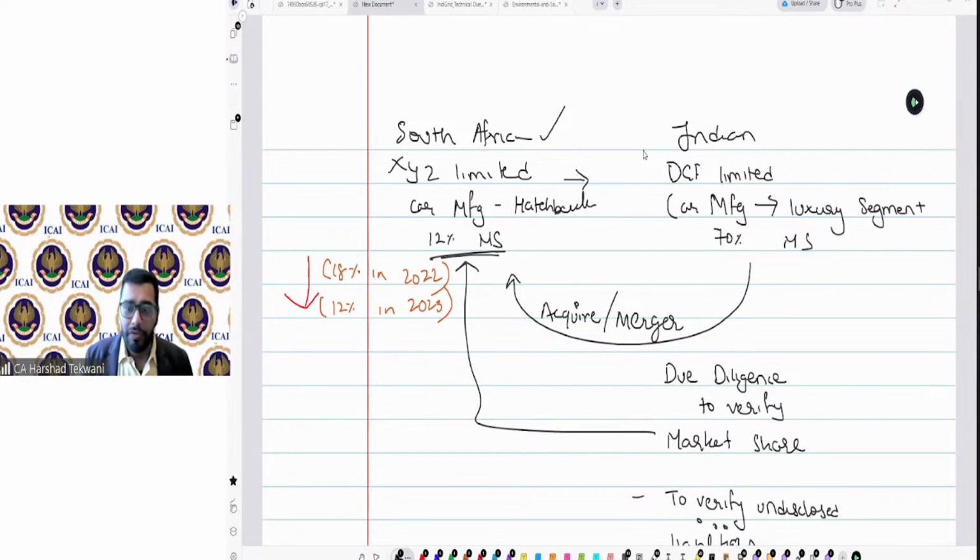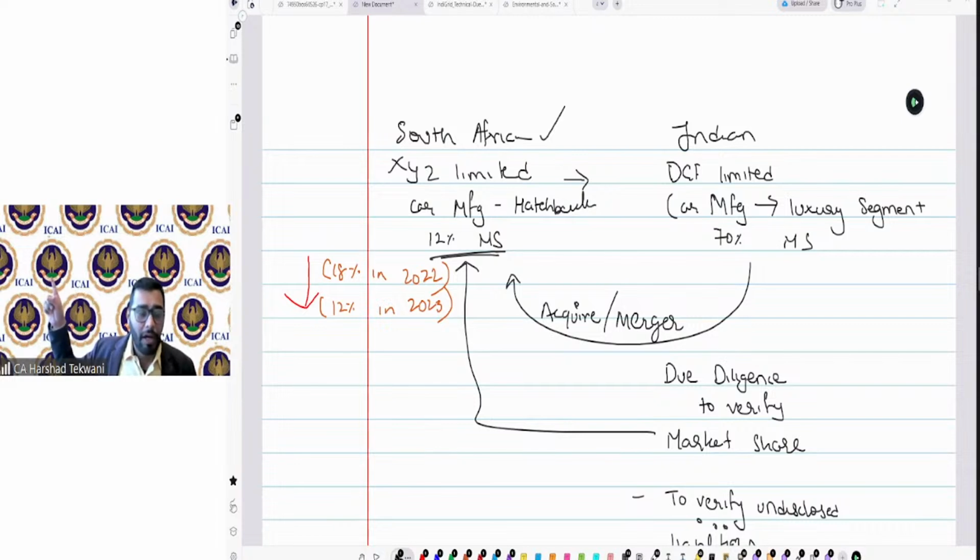Now, to conduct this due diligence, will you go to South Africa and get a degree in taxation? If I ask you to conduct a tax due diligence with respect to an entity in South Africa, will you go and get a taxation degree, or will you gather the knowledge available from different sources about the tax laws prevailing in South Africa, and on that basis prepare the due diligence? What will be the appropriate approach, guys?